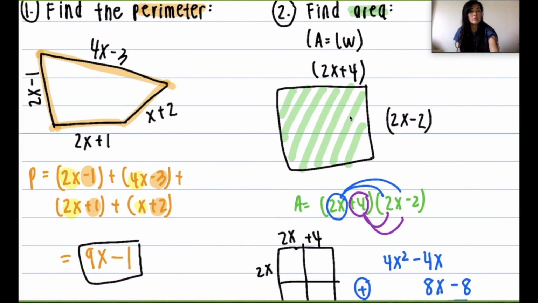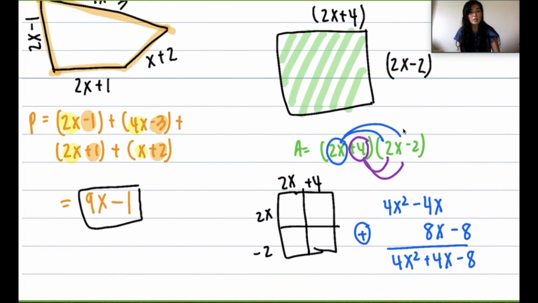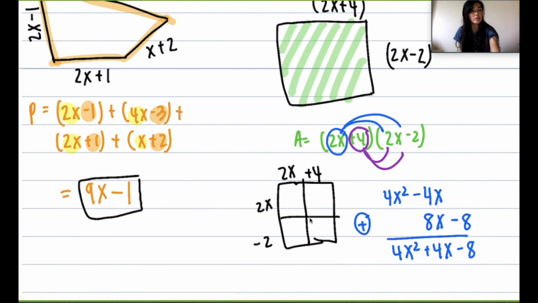For area, remember it's the area inside of this shape. You are multiplying your two terms here, and in this case, they're binomials. Just as a quick reminder, I set up the table for those of you who do like the table method. You can use that here. Or those of you who are using double distributive, that works as well. Final answer here is the polynomial 4x squared plus 4x minus 8. And again, that is the polynomial that is going to be representing your area.